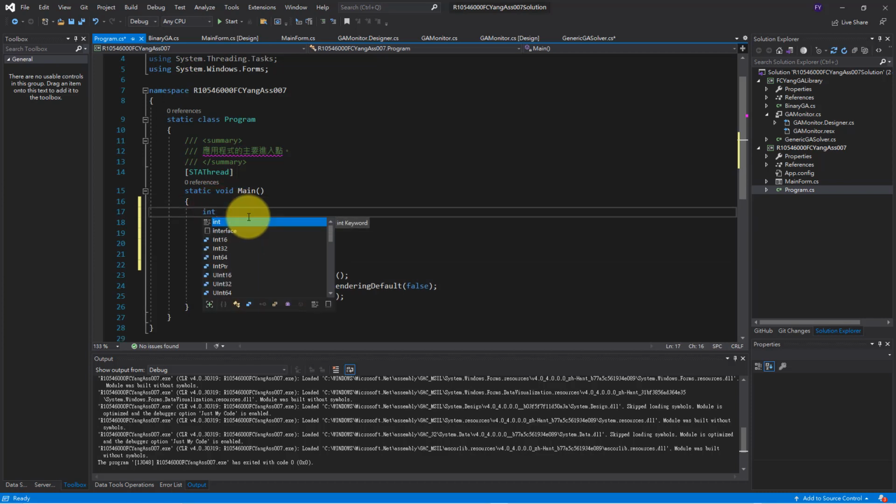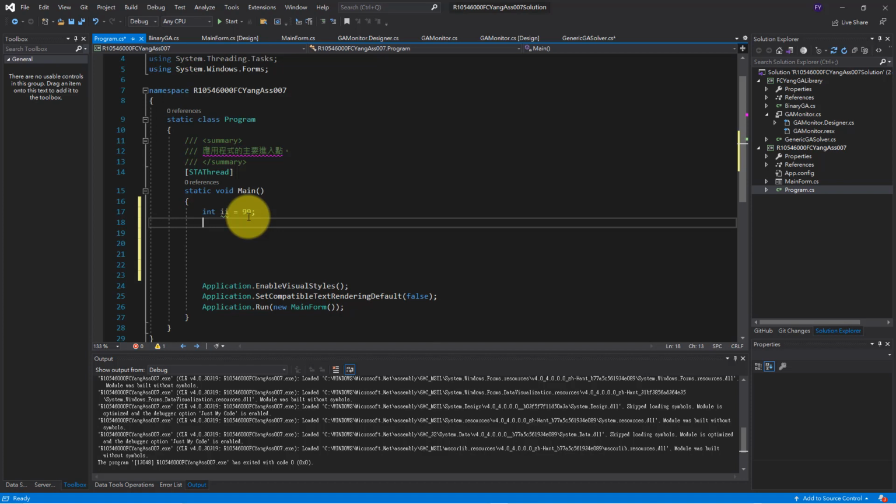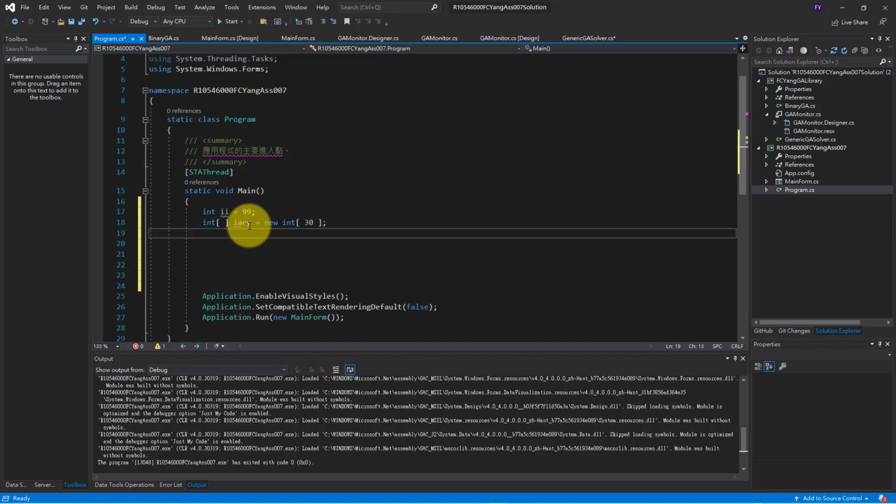If I have an int array, so maybe it's int ii equals 9. So it's an int value, and then in this way it's an I array. If it is an I array, it's a reference type, but ii is a value type. int IARY is an array. Suppose it's an array, maybe I need to use a random number generator to generate. Fine. So I new int maybe 30. Okay. And then I have double fitness value. Similarly, new double 30.